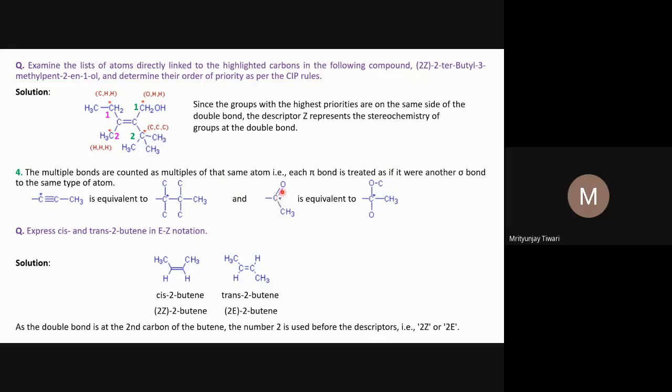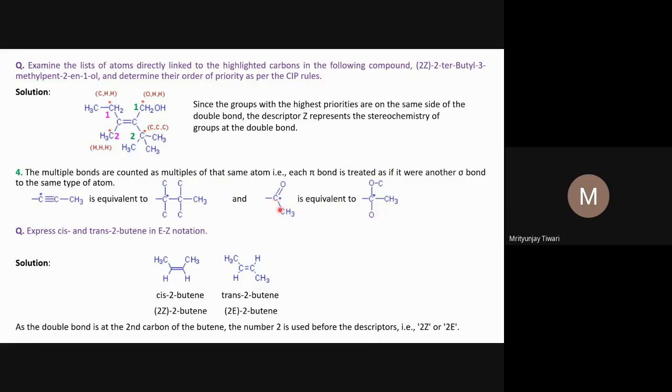Now this C double bond OCH3 is equivalent to this. This is carbon, the star one, and this oxygen. There are two carbon-oxygen bonds. So one carbon-oxygen bond is this, and another carbon-oxygen bond is this. And for this one we also see there are two oxygen-carbon bonds. One oxygen-carbon bond is here, another oxygen-carbon bond one can treat here as well.